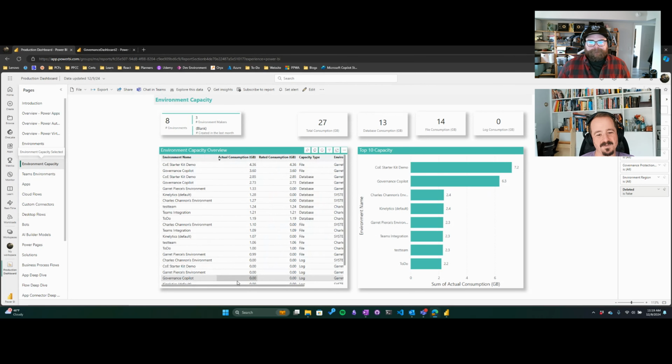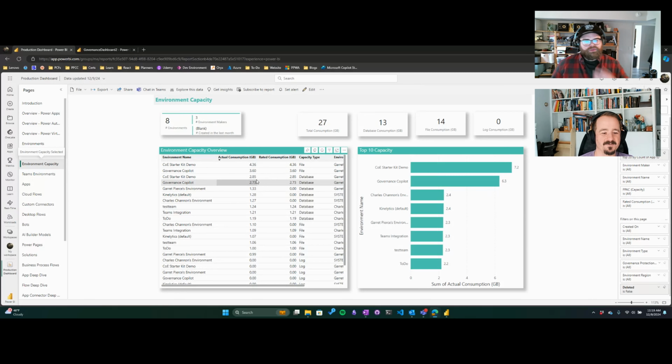Unlike going into the admin portal, here we can slice this. We can report on it in different ways. Maybe we can start to attribute consumption to specific areas of the business, right? If our licensing has to be shared, and we're trying to attribute, all right, business unit A is using more storage than they're supposed to. This would be how we'd start to get there, right?